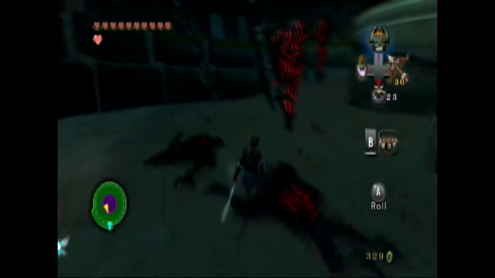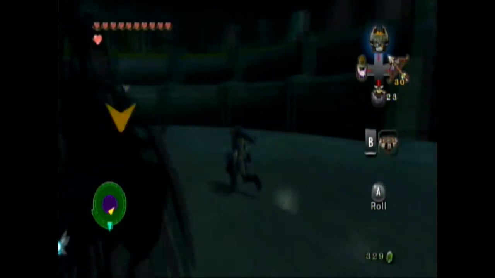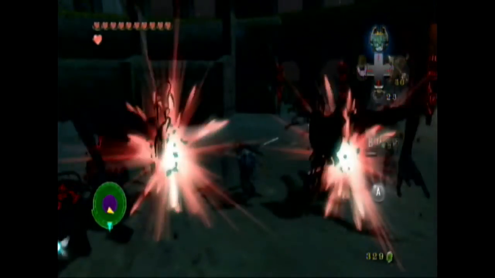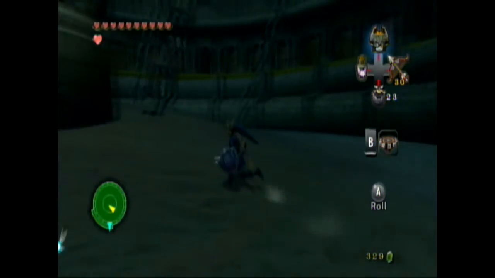Okay, that's 2. There's 5 total here, so... Alright. Now we got 2 left. Perfect. That was textbook. That was really nice. Very happy about that. Now we can warp back here. Which means we never have to go into Arbiter's Grounds again. And we got all these hearts that we don't need because we already had full life.